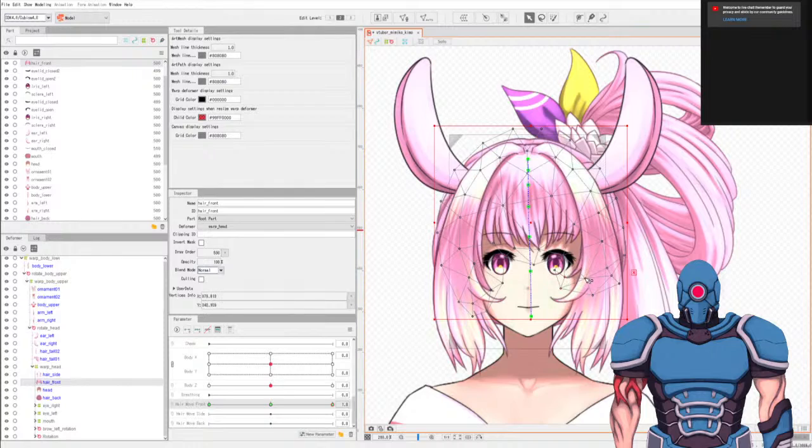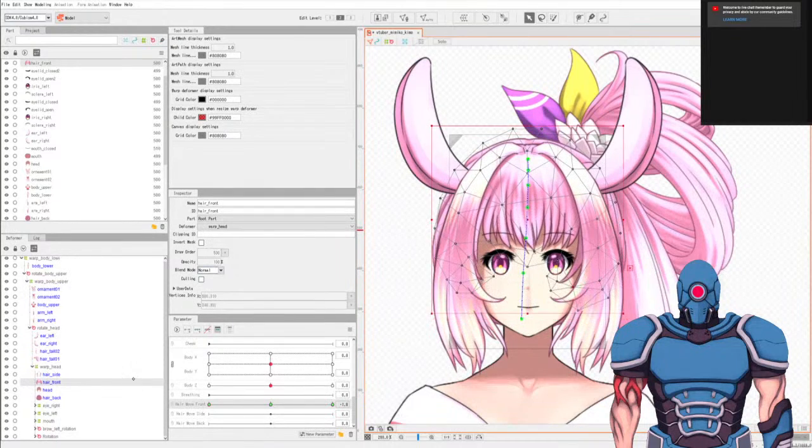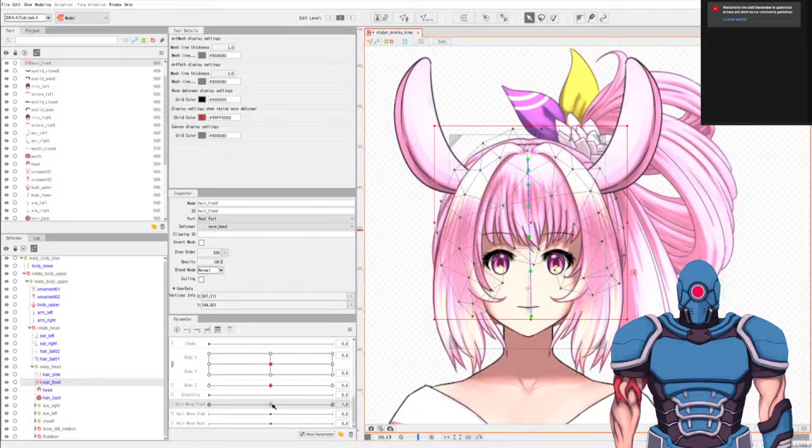Let's really adjust things. So hair front now has animation.